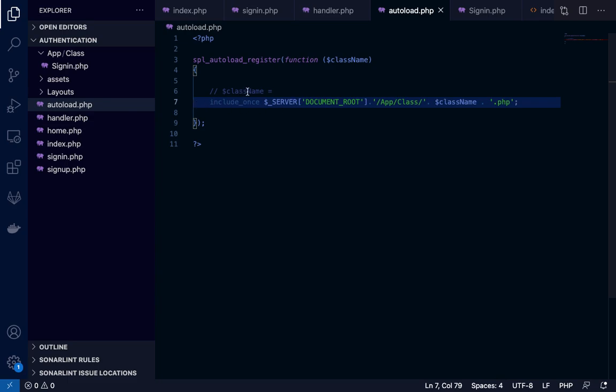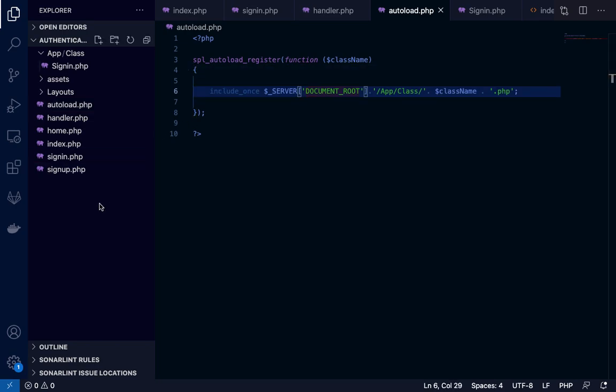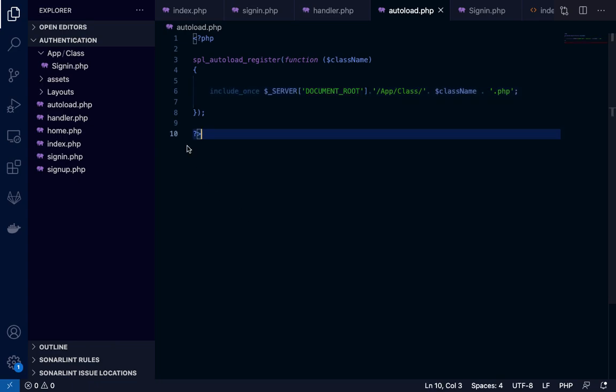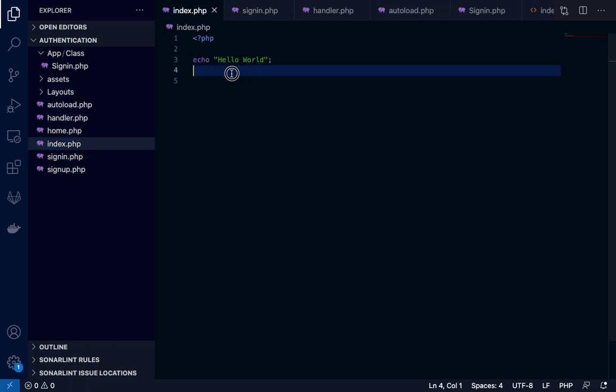Okay, I think we are good to go. So our autoload function is set. So I'm going to include it in this page.